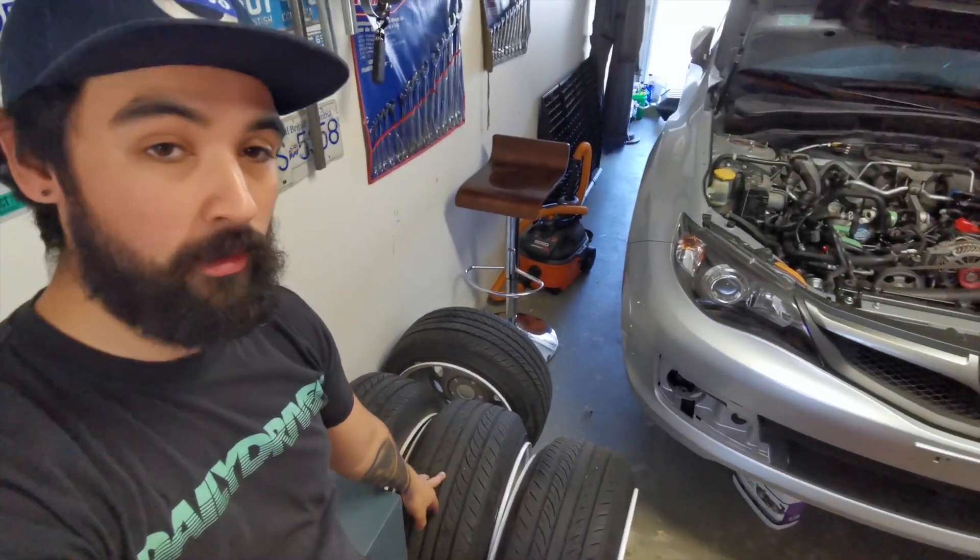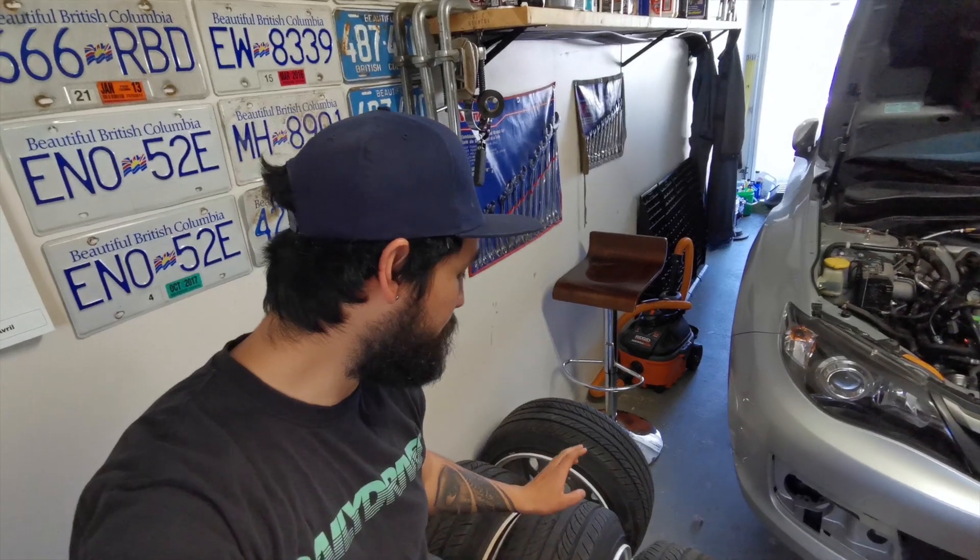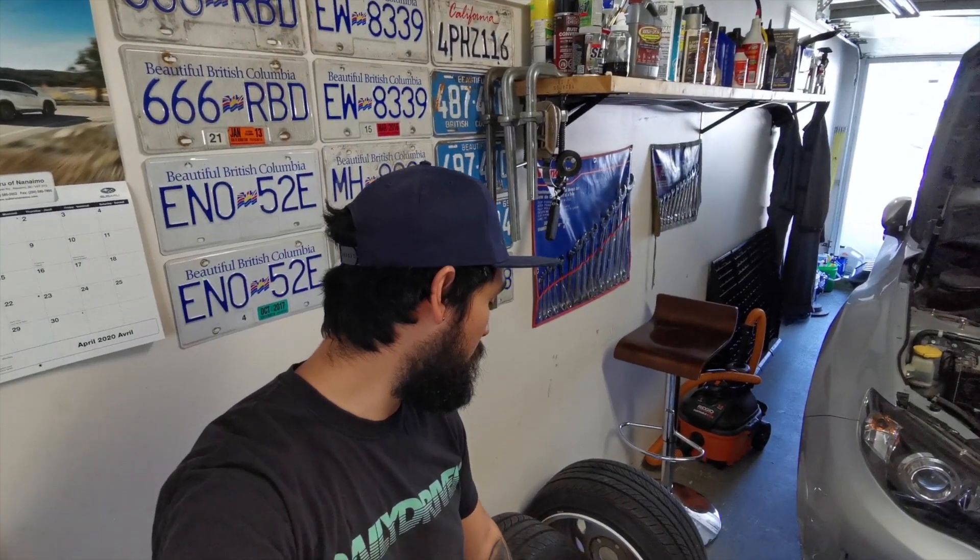Welcome back to the garage — got the Volvo hat on, so we are talking about the Volvo today and specifically stretch tires. Not that they're bad or anything, I personally like them, I think they're cool. But in my case I think I have some weird kind of tire failure. From what I've gathered from people talking about tires, my tires have internally failed from either hitting potholes or being too inflated. I'm pretty new to the stretch tire game — this is a 205 on a 10 wide, so it is fairly extreme.